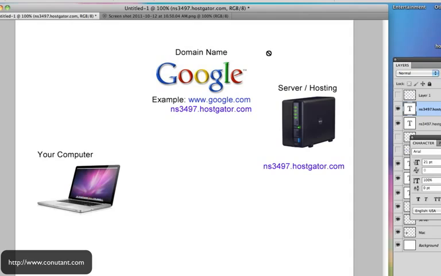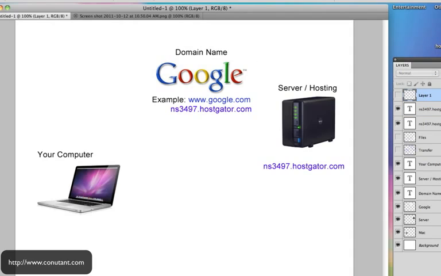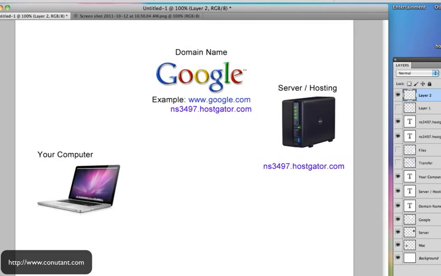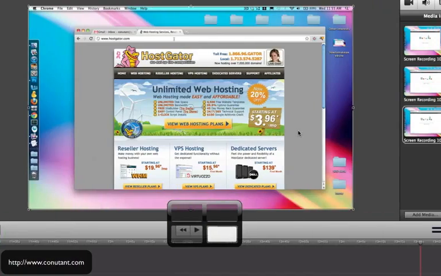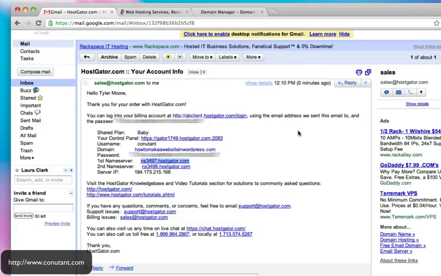Somewhere in this domain name it says the name servers are that. And then it goes from there, and it tells it to go here and get the information from here. And then that information is sent to you. So we have to, somewhere in the GoDaddy settings, set the name server to this so it knows to get the files from here. And so it tells us that these are the name servers.